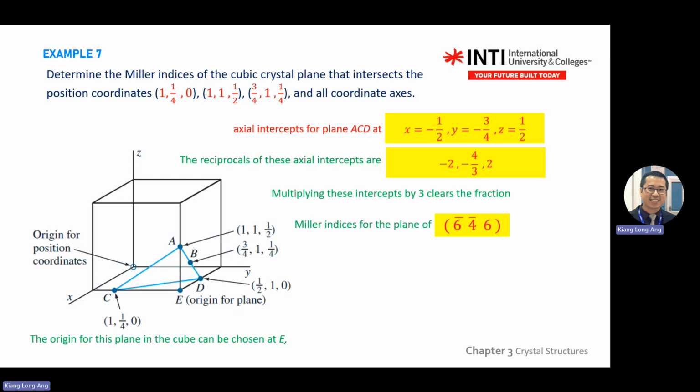So how do you write this one? From this point to the x-axis. So this is x. From this point along the x-axis, does it move to the front or move to the back? Move back. From here move back. Here to here, E to D, move back. So negative. Negative half, because this length is half.